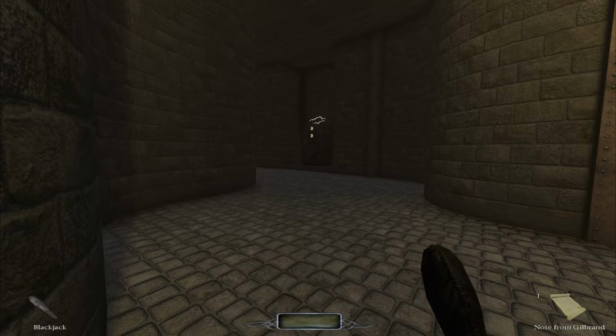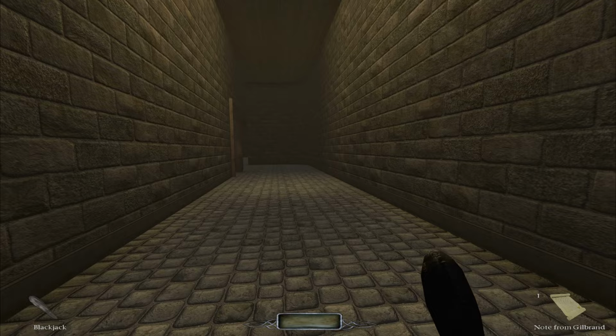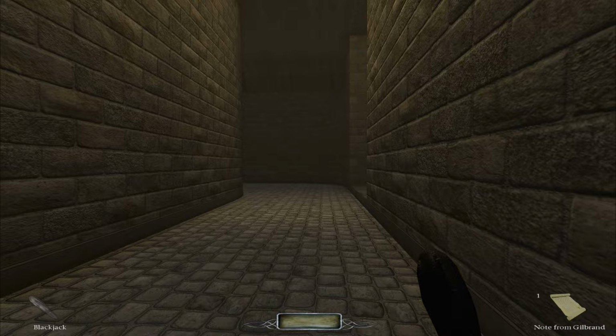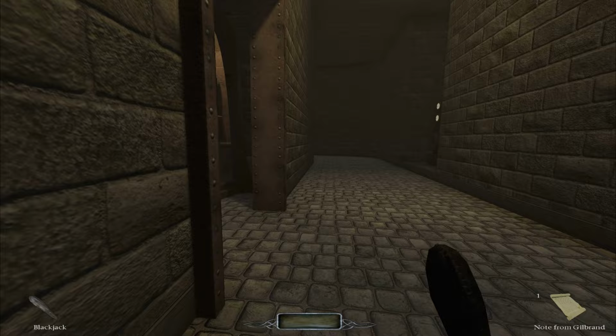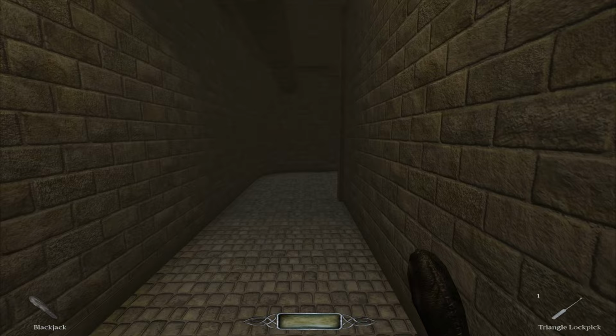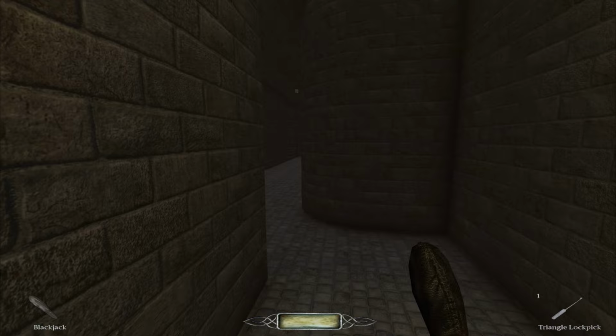Let's go see if we can... Maybe it's a keyhole and I just overlooked it in the dark? That's possible. That's one we've already done. Ah, it is. Okay. That's a really poor quality. Okay. So. Yeesh. We need to figure out this last one.